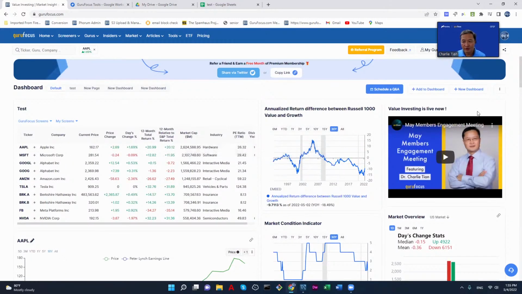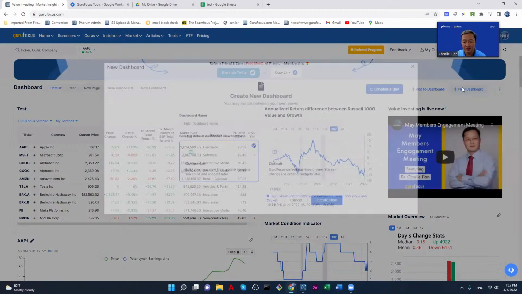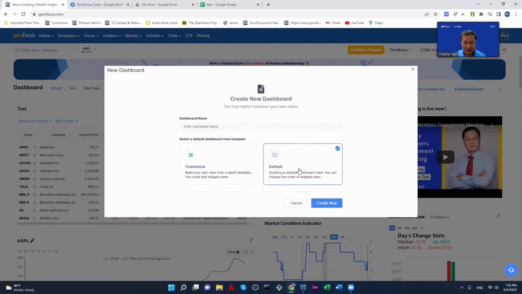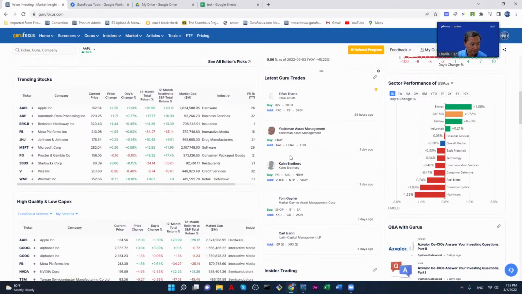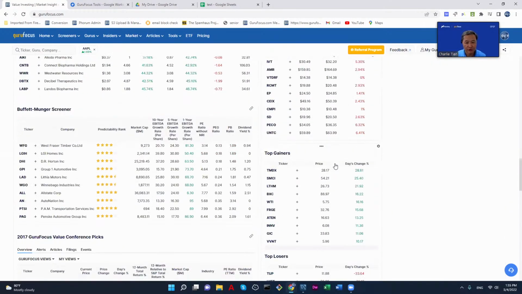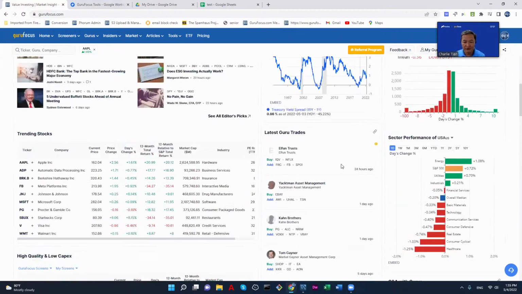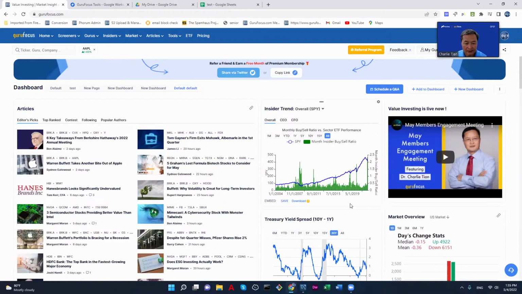When you have the dashboard, what you have is a default version. The default here will be provided, and you can enter a name. This is a default. I call it default. It's a default dashboard I created. That's what you will see. If you are not using the dashboard, I encourage you to use it. It's very powerful and very useful. I will show you how useful it is. You can create your own dashboard.